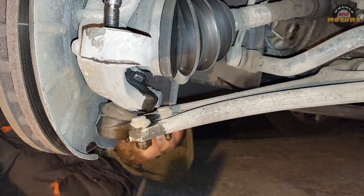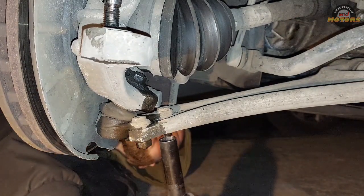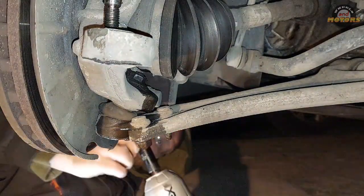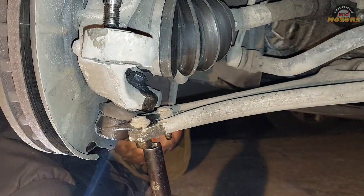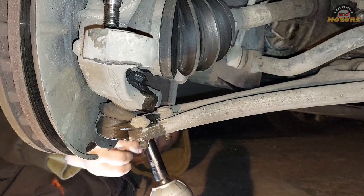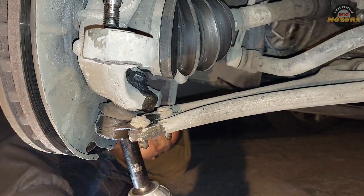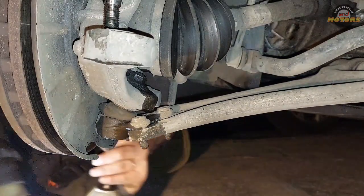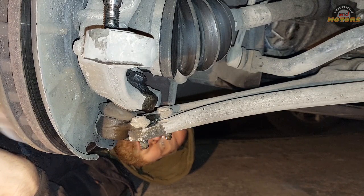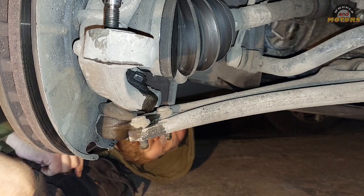Next thing I'm going to do is remove these 3 nuts at the bottom. I'm gonna use a power tool. You don't have to. It's a 16mm socket, just to make the process faster. We remove these 3 nuts. Now let's undo that big bolt that holds the drive shaft, and then we'll get back to our ball joint.